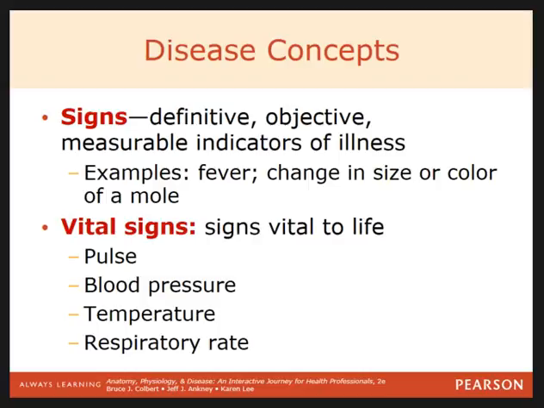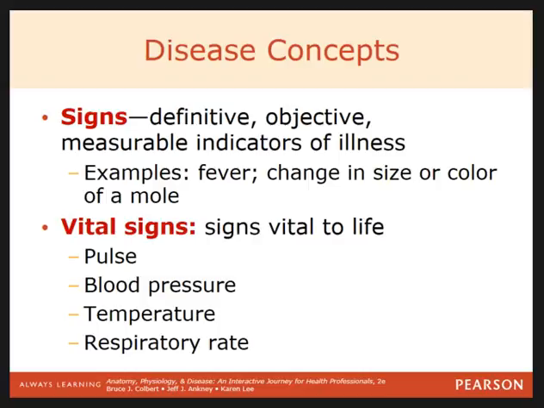If they put on weight, their respirations, their blood pressure, those are all things that can be measured. Swelling can actually be measured. We can use a tape measure and determine is something swelling. Now, vital signs are those things that can be measured that are important to sustained life. So pulse, blood pressure, temperature, and respiratory rates are all considered to be vital signs.